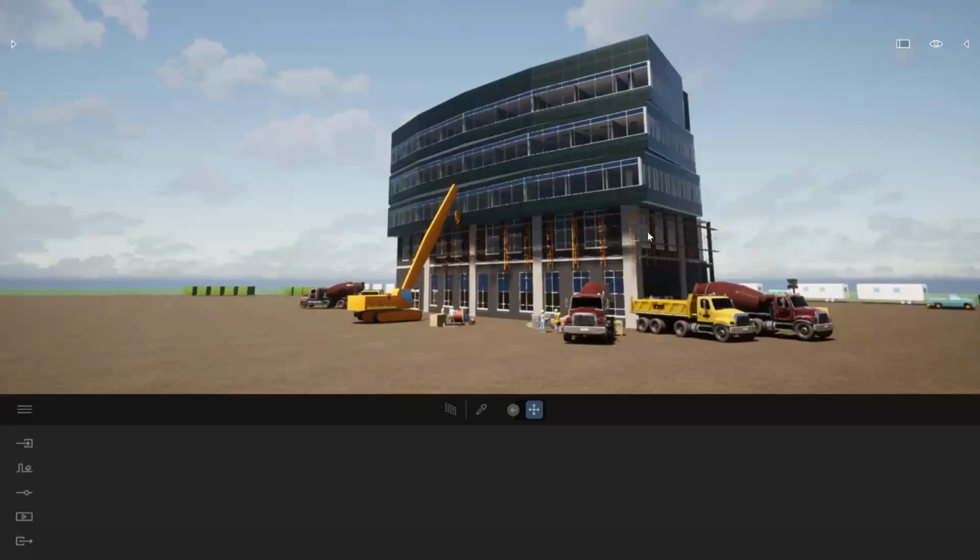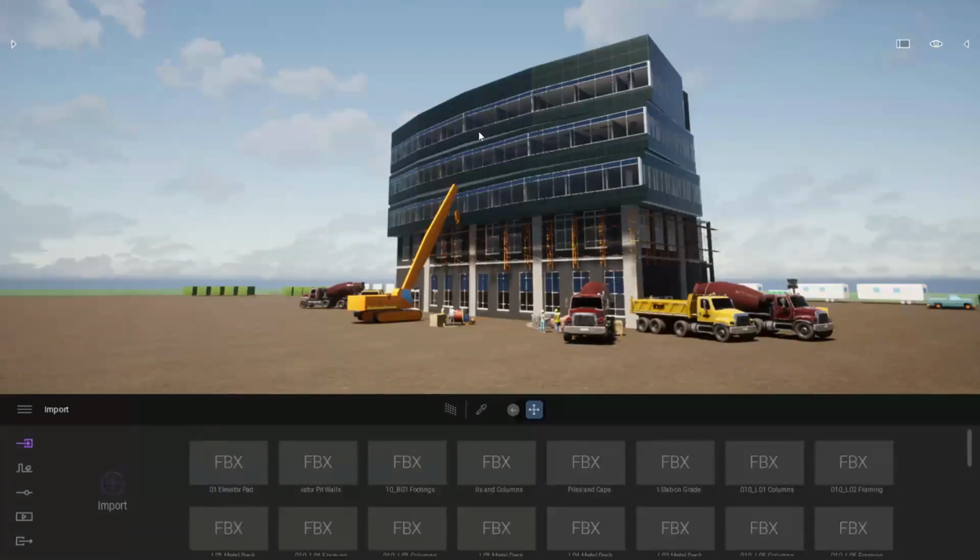When we initially set this data set up, there was no Datasmith export from Navisworks, so we had to use the other method, which was exporting FBX files. I could open up the Navisworks file and show you this, but I don't want too many heavy-hitting programs open on my computer at once.